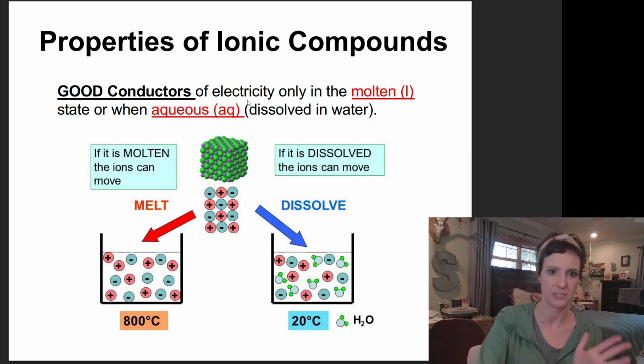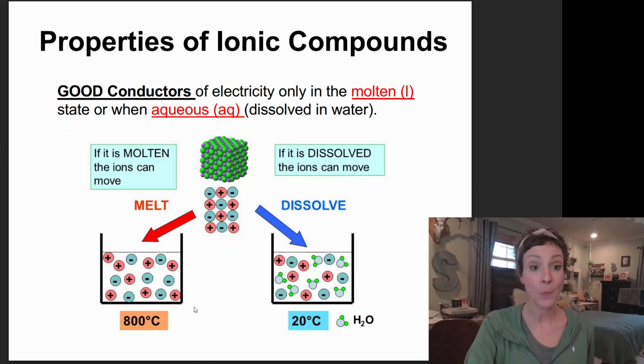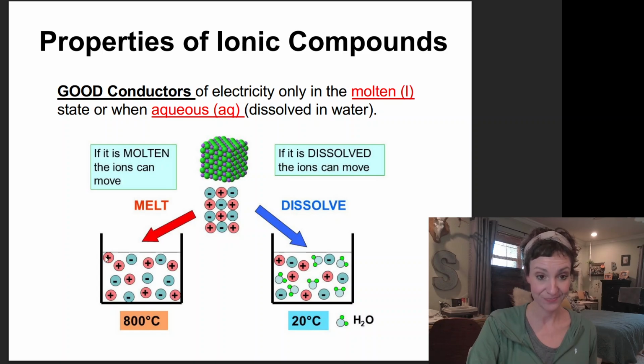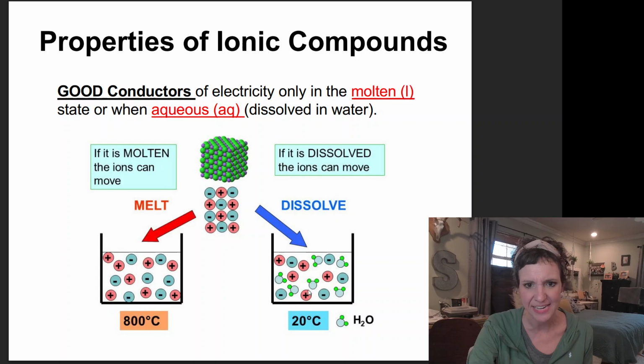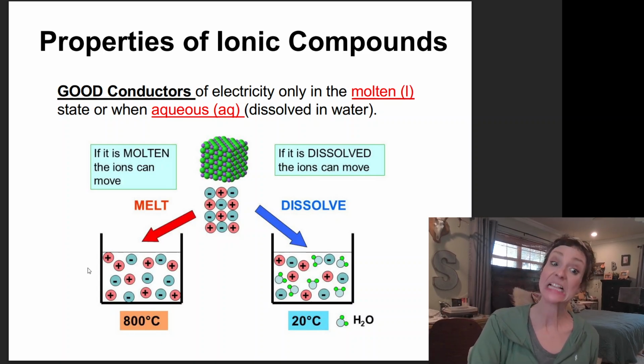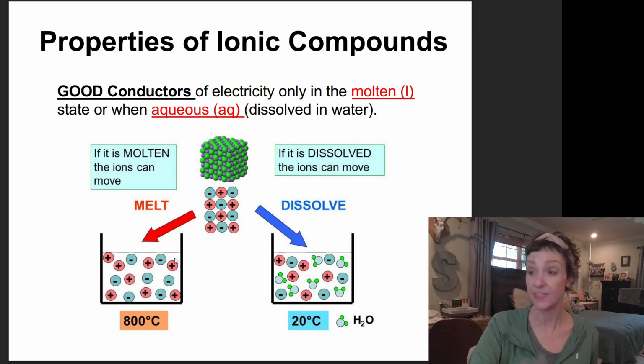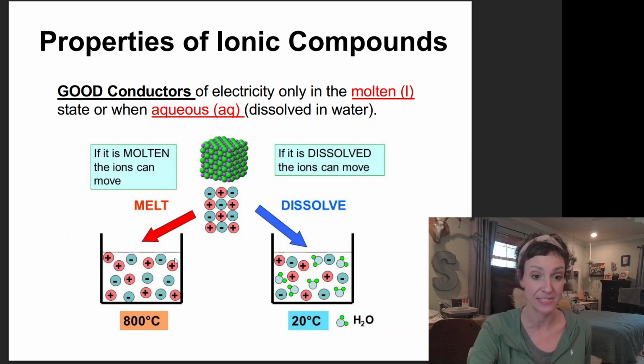Okay, let's just get to these pictures. So what is she talking about? So here is molten or liquid form ionic compound, and here is an aqueous form of an ionic compound. If you can see little Mickey Mouse guys, that means that these ions, the positive and negative ions from that ionic compound, are now in water. In its liquid form, there is no water in there. Do not think that water is the only liquid. Anything can be a liquid if I get to melt it at the temperature at which it melts. So this is just now fluid ions from my ionic compound. So melting, which is liquid, and dissolving, which means dissolving in water.